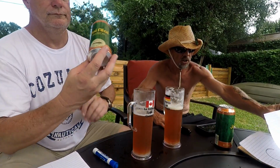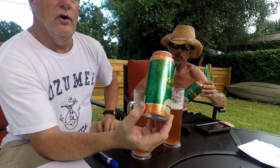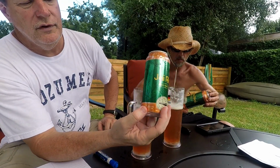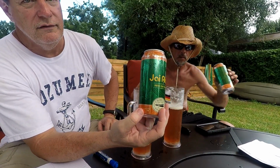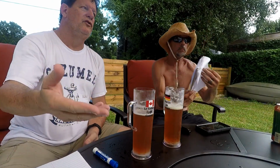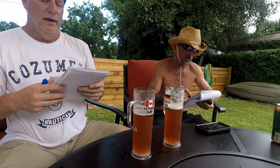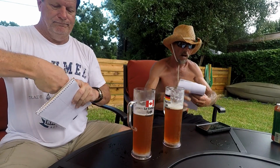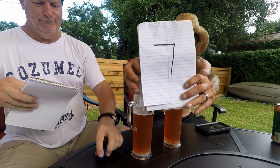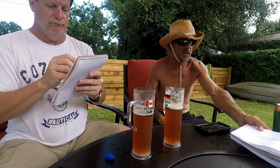We're going to be judging this on the alcohol percentage on this type of beer. The alcohol percentage is clearly posted on the can, 7.5%. 7.5% alcohol, which is not bad. Well, I have to say that with that, your normal Miller Lite is what, 2.9? You know, something like that, 3% maybe. I'm going to go ahead and grade this. All right. Alcohol content, I came in with a 7. Okay, that's what I'm going to give this for the alcohol content on this particular beer.